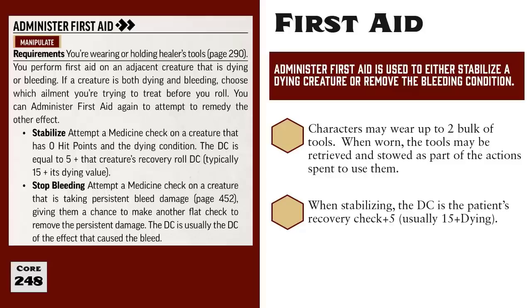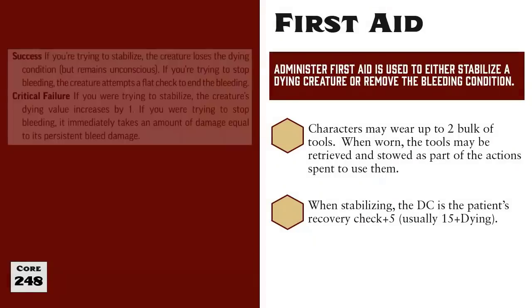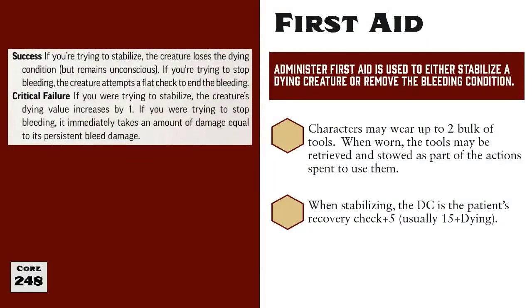So someone who is dying 1 needs to roll a DC 11 recovery check on their turn, and you would need to roll a DC 16 medicine check, 5 more than that recovery check, in order to stabilize them. If they were dying 3, their recovery check would be DC 13, and to stabilize them, you would need to beat DC 18, and so on. On a success, the target completely loses the dying condition and remains unconscious. The dying condition is completely removed in this case.